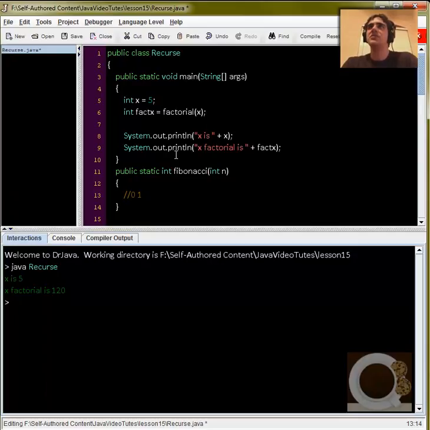So Fibonacci of 2 is Fibonacci of 1 plus Fibonacci of 0, which is 1. Fibonacci of 3 is these two values, so we'll put 2. Fibonacci of 4 is going to be Fibonacci of 3 plus Fibonacci of 2, so that's going to be 3, 5, 8, 13, 21, so on and so forth.